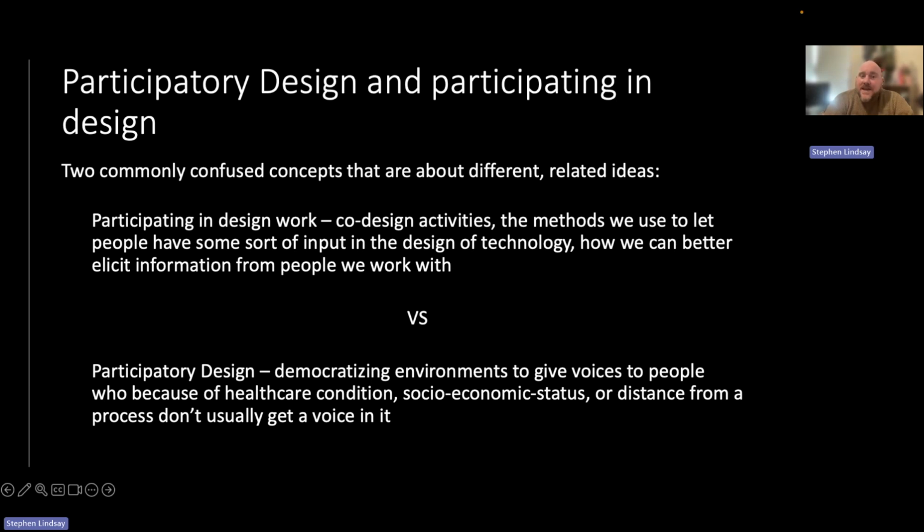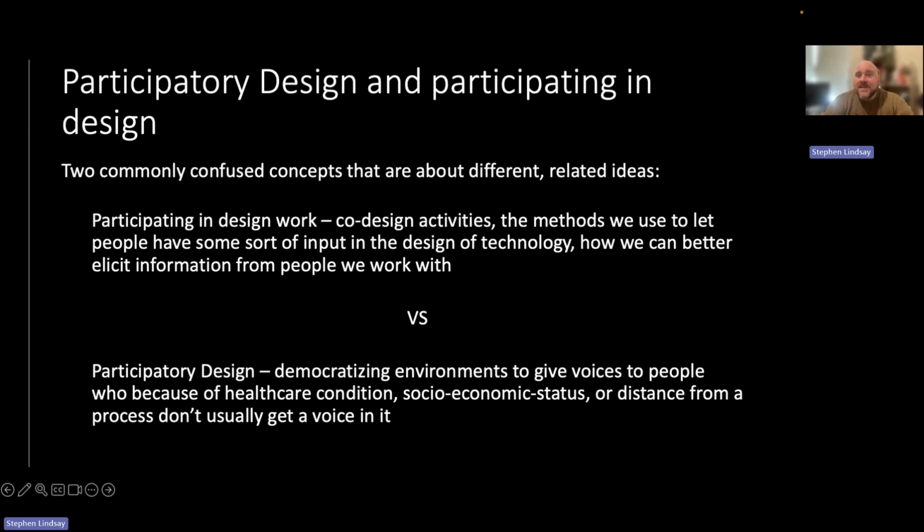So participatory design is about democratizing the environments that we create technology within. The core aim is to give a voice to everybody whose life is going to be impacted by the system that we're building. These are trickier questions. They require you to really think about who your stakeholders are and correctly identify all of the different voices within that community that you need to hear from.